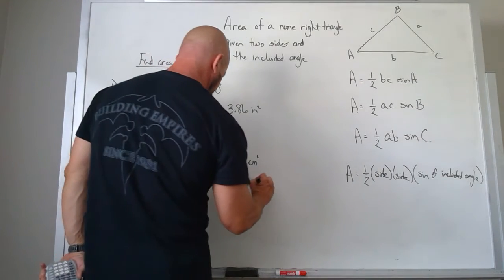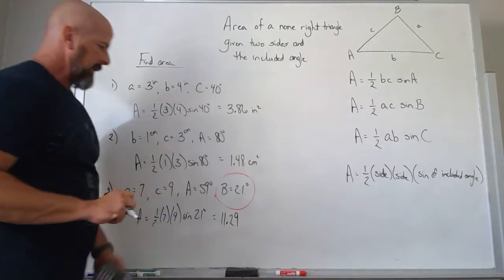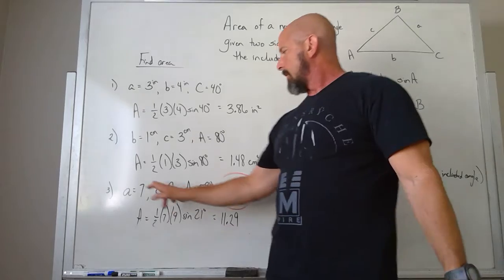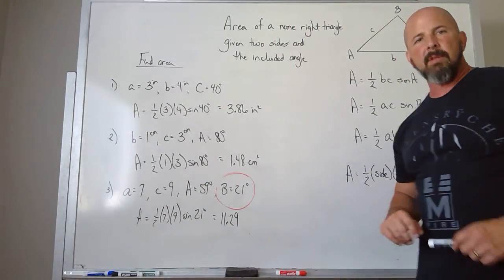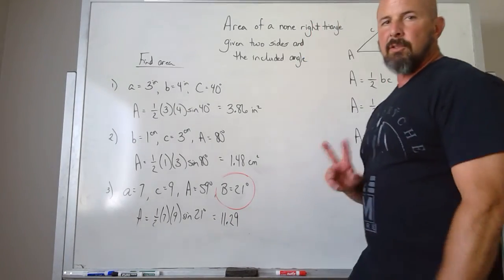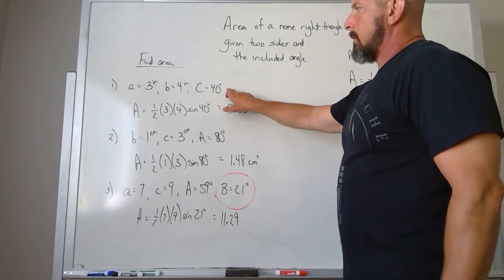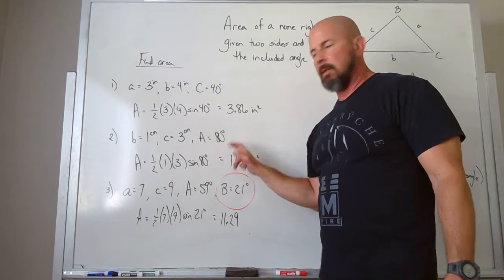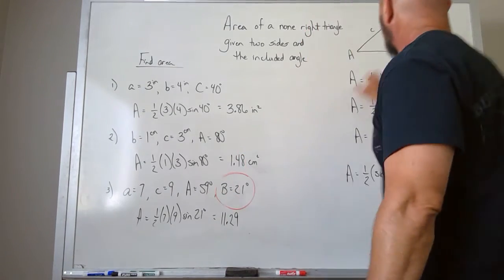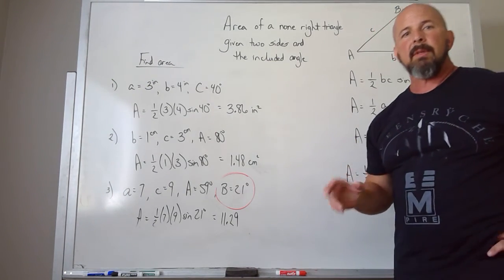Let's see what I get here. I got 11.29. And again, I didn't have units on there, but if we had units, we'd put the square unit. So in other words, if I had, say, feet squared, whatever the units are, for that value. So this would be the value for the area. So we need two sides and the included angle. Which one's included? Well, B's the one included, the one between. So I need to use B. Pay attention to whether you have the included angle or not.